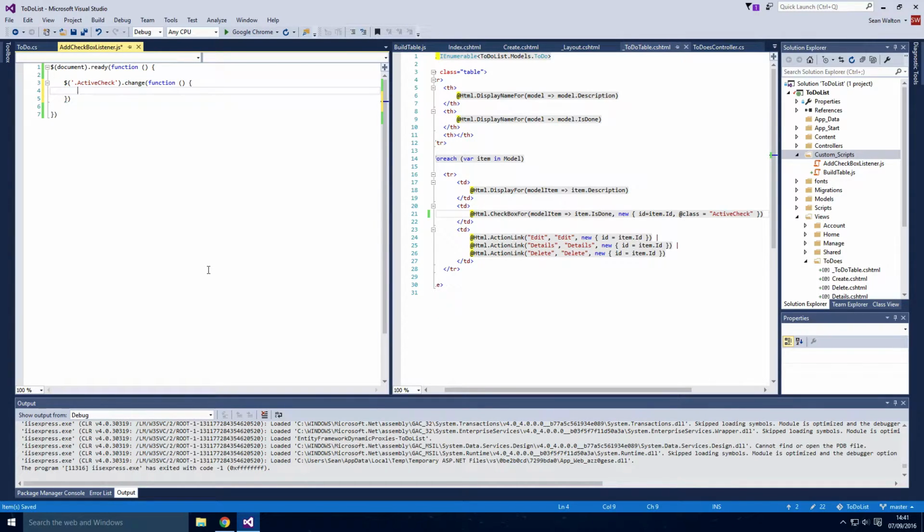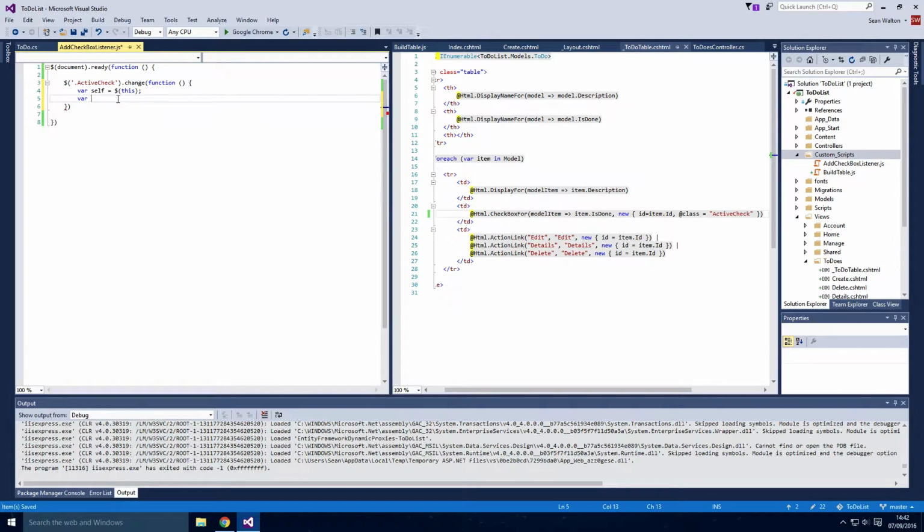And what do we want this function to do? Well, the first thing is we want to get a reference to the actual element itself. So you do that by self equals jQuery this. The this keyword is the thing that fired this function. So you're getting the jQuery object that refers to the thing that fired it. That might not have made sense, but it'll make sense when I do this.